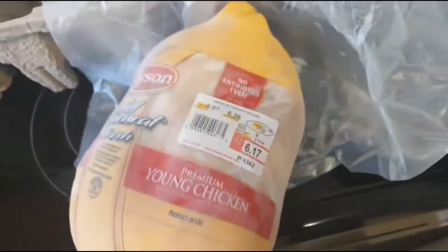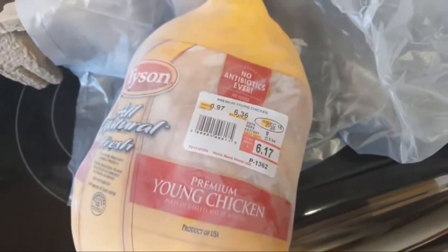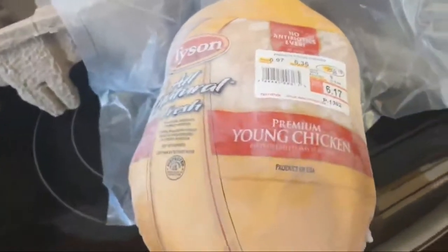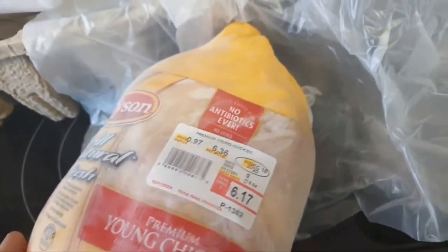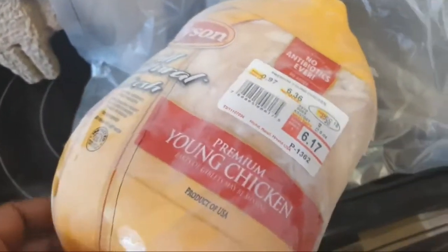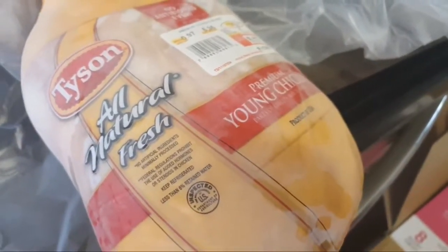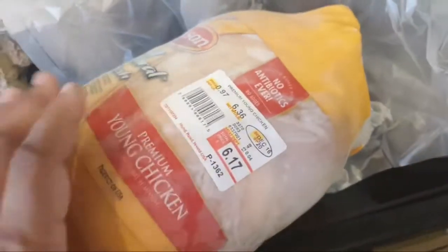So, anyway, here's my little guy right here, y'all. I bought this whole chicken like a week ago because I was anticipating my sons buying me the Instapot. And I told my friend, this is going to be the first thing I cook in my Instapot. So I just took it out of the freezer.